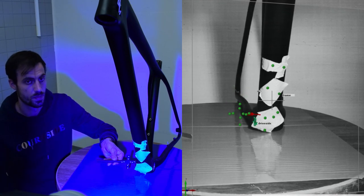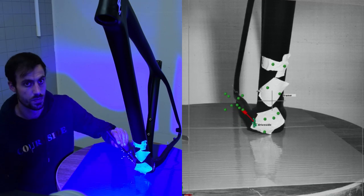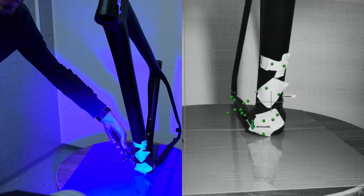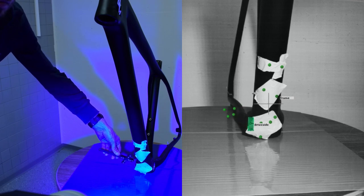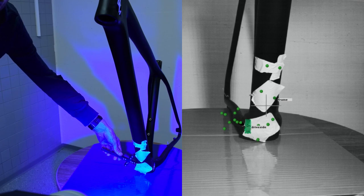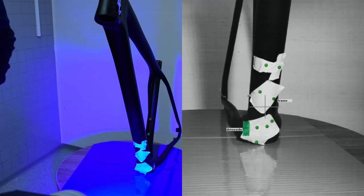The tracked points define the frame as a rigid body, and I will use a touch probe to create virtual points in both bottom bracket shells and in the head tube where the bearings will sit. These virtual points will then be used to define a cylinder in each bearing location. The alignment of the axis of the two paired cylinders will be compared in the end to determine how accurate the frame was manufactured.